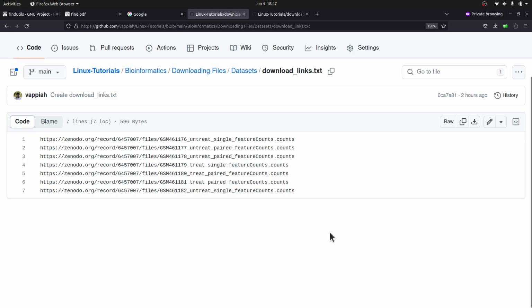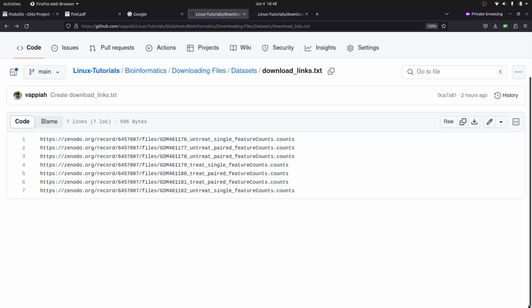So you may encounter a situation where you have lots of download links and then you are supposed to use those links to get your files or data. So this can be challenging, especially if you're a beginner. So I'm going to show you a one-liner command, a single command you can use to get all your files. That's what we are going to do here.